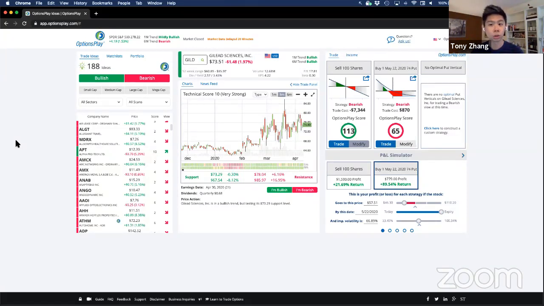Will you have your COVID charts? Yes, I will have my COVID charts tomorrow. I will say that they're becoming less and less relevant. What we're looking at more and more are really the economic impacts of all of this. That's far more important, in my opinion, right now. Earnings coming up is far more important than some of the COVID trends. So as we get over the hump, COVID becomes less and less of an issue for us to look at. We're more interested in understanding the economic impact of all of this.